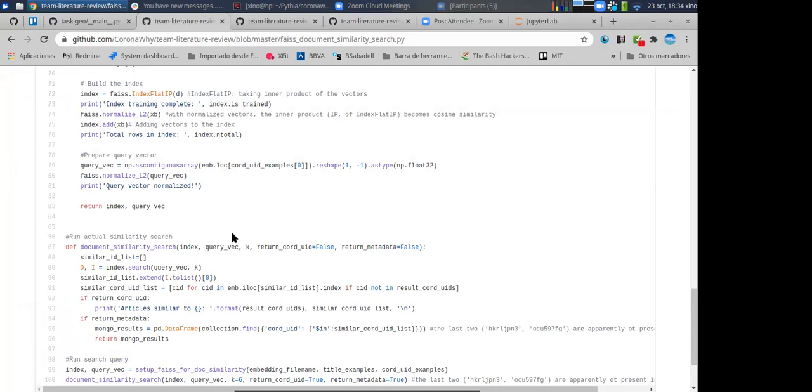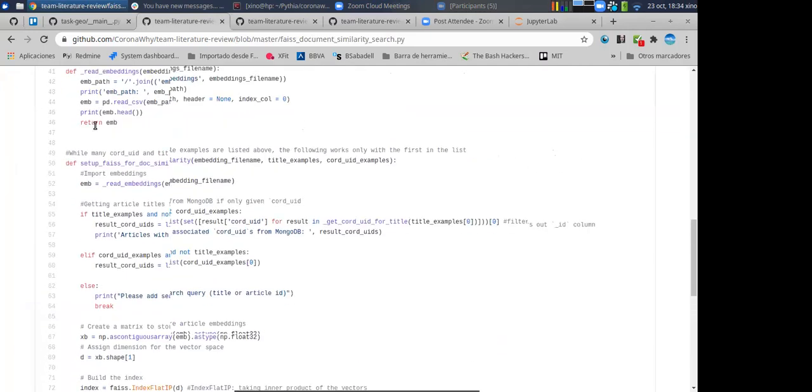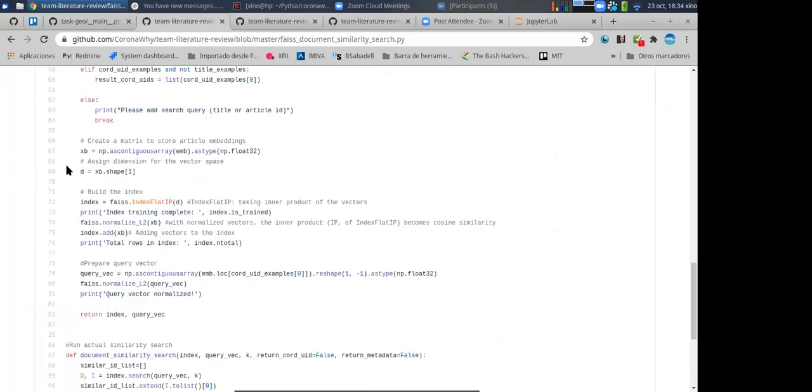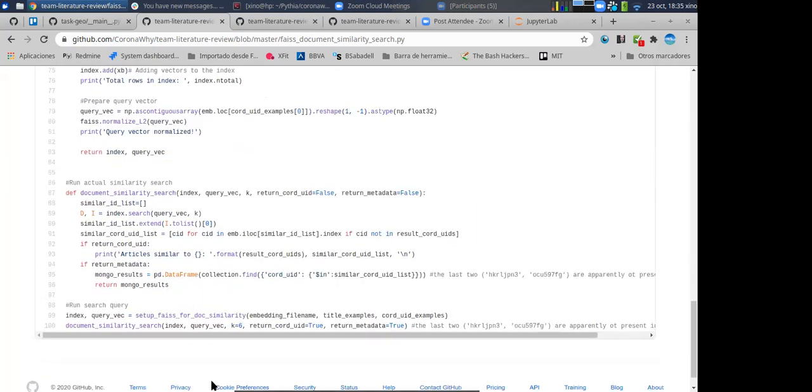Here we need the query vectors that we are preparing, where we load the embeddings and then do some preparation of the vectors. On line 68 we generate the XB, and from the XB we generate the D, and this is what we pass to phase. From here we start doing the query, and then with the query we search.